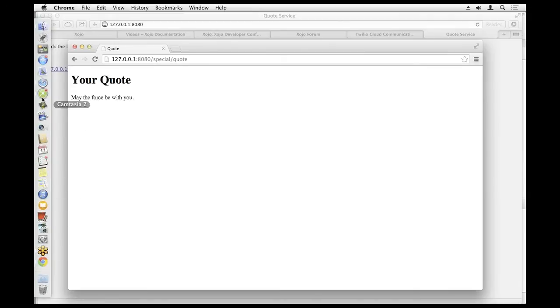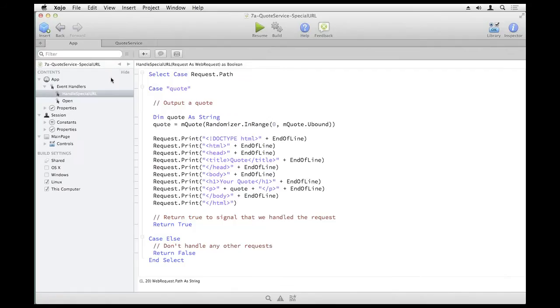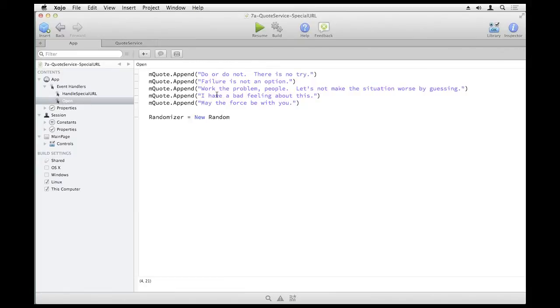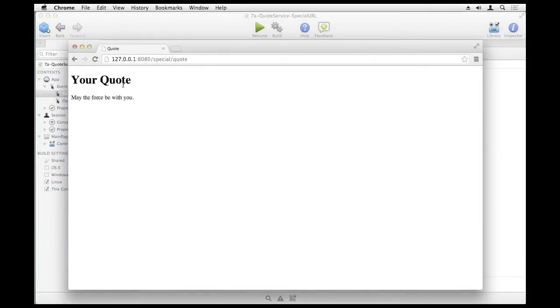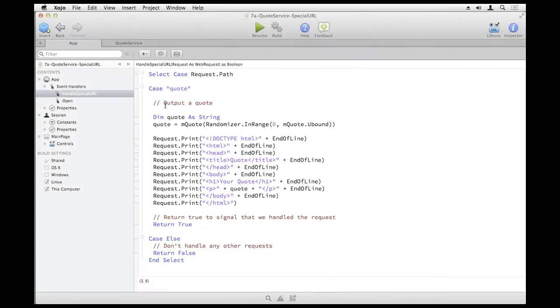And that is calling this method. And all this method is doing here is generating a random number and then pulling a quote out of the array that there's 5 quotes here. And then stuffing it into an HTML document and returning that back so that it displays nicely in another web page like this. But you can also return whatever you wanted here. You could return XML, you could return JSON, you could really return whatever you want in whatever format you want.